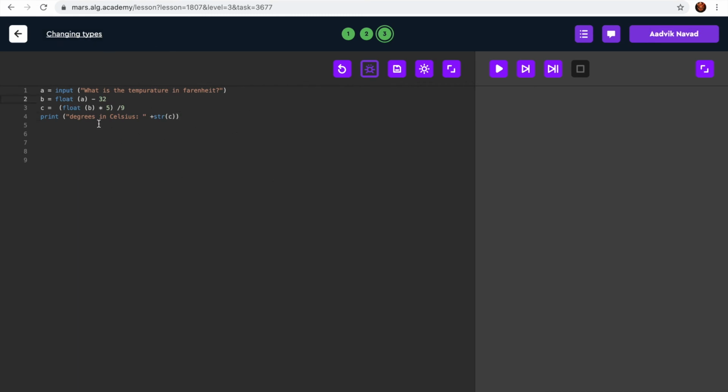So all we're doing is replacing the integer by the float, and these two are just the formulas to convert Fahrenheit to Celsius. So don't have to worry too much about that. This is multiplication. That asterisk there is a times, and the slash is a divided by sign. So the only new thing here is float, replacing integer because you have a point, because you have a decimal number, and then we also have string.